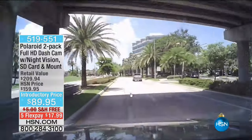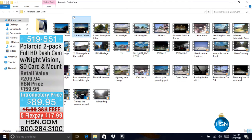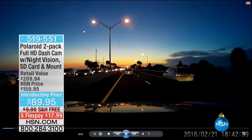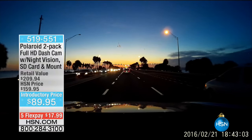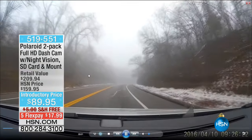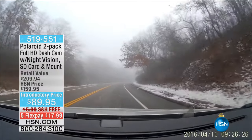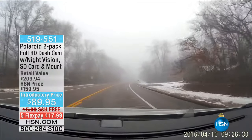Now, it's a beautiful day. You might be thinking, okay, how's it at nighttime? It even has a nighttime sensor built in. So if you're driving in low light, like here I am driving at sunset, look how stunning, how crystal clear, how sharp that resolution is. That's because it works in daytime and it works in nighttime. And Brett, it's that time of year where the weather gets nasty, when the snow is starting to come down, when you get that strange fog in the morning, or when we're driving home and the sun is already down, you need to be protected, and the dash cam is recording every second while you're on the road. And it's all automatic.